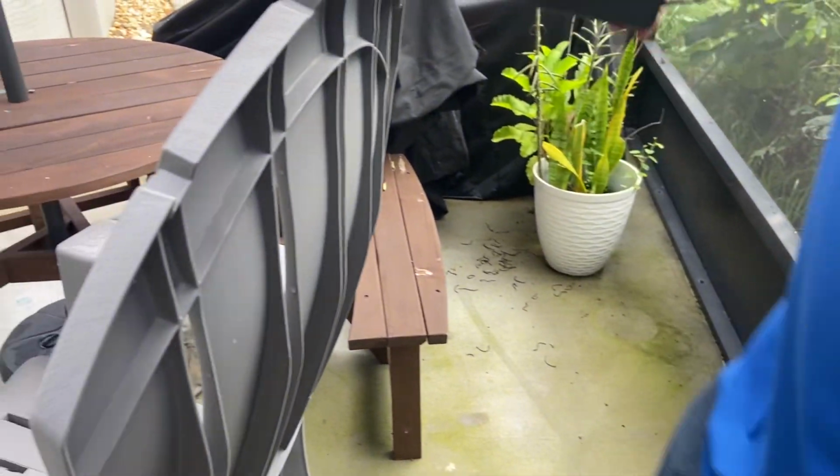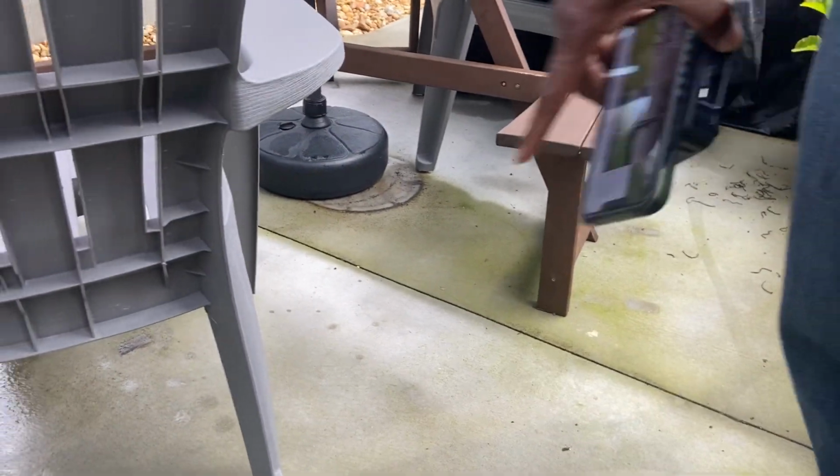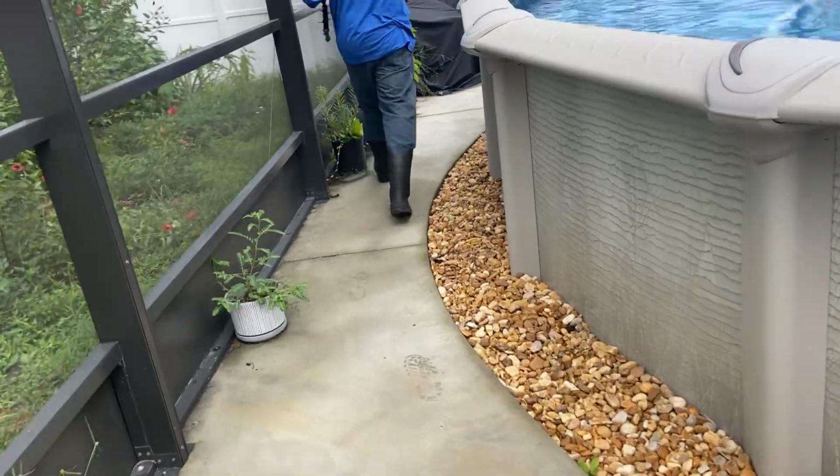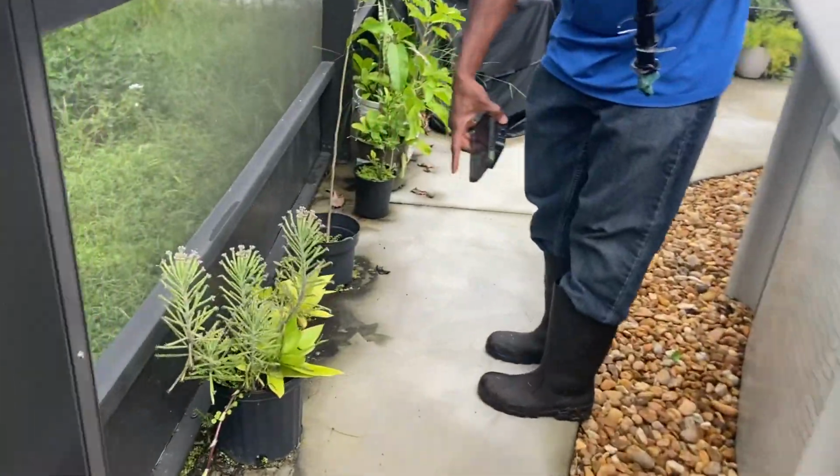Here, see the yellow, see the green algae? You don't want that. We don't want it to look like that. We're going to do a few things here for today, and I'll come back and show you the rest when we finish everything. All this runoff, see all the plants here? When we get everything cleaned up and move everything back, then you'll see.